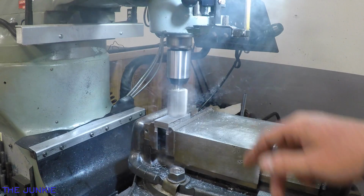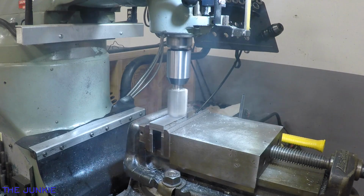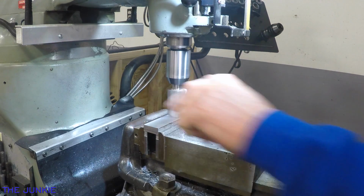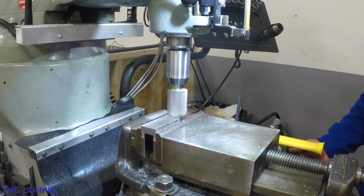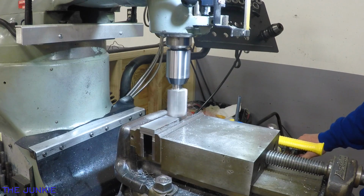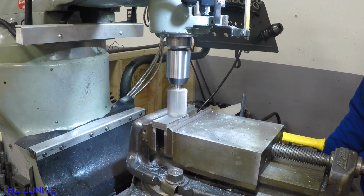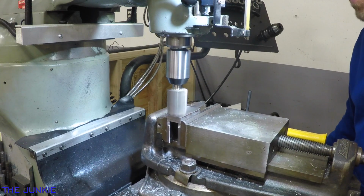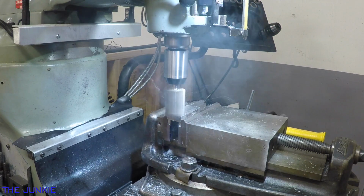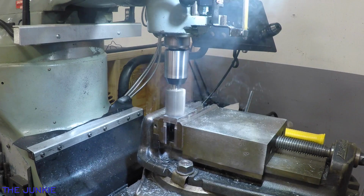I like doing where the part is a little bigger. I don't know if that's the way that you're supposed to do it, but that's the way that I like to do it. So we're going to take another 5 off this, just to make sure we got it square. Just small increments here. And where this is going to go is right here, to make a square piece.